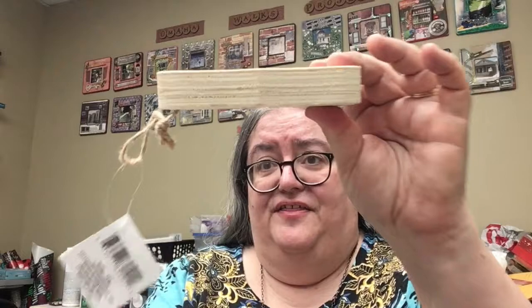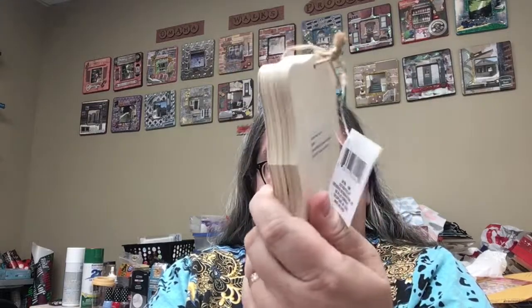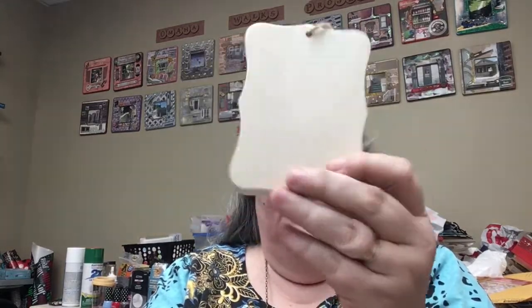They had these plaques. Now this is really interesting. It's an interesting shape, but look at how thick that is. So I just thought that was really interesting. Had some definite DIY possibilities. Not sure what I'm going to do with it just yet, but I just thought that was curious and interesting.